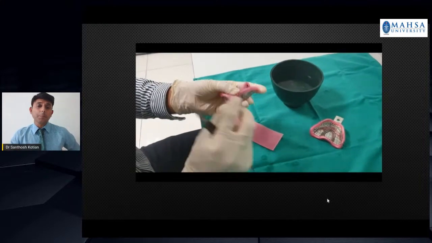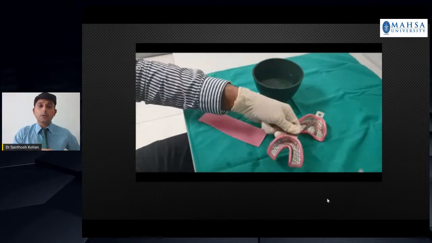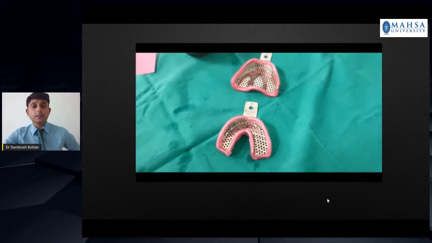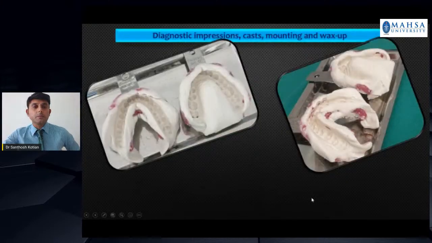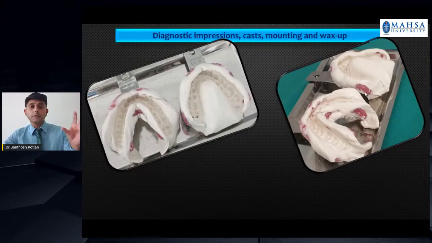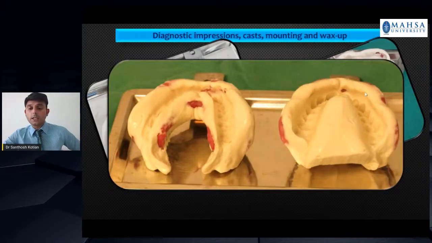You can in fact compare your impressions done without the beading and with beading, your alternate impressions. If you compare, you'll actually see the difference in the quality of the impression, and even in a primary impression, you can get a good sulcus recording and even the frenum. So if you see these impressions over here, they have been taken in a single take, and there's a labial frenum, there's the lingual frenum you can see here, you can see the sulcus recordings, and this is done in one take and just in the little bit of working time that alginate provides you. So this beading basically helps you to get a better molding of the alginate impression material.